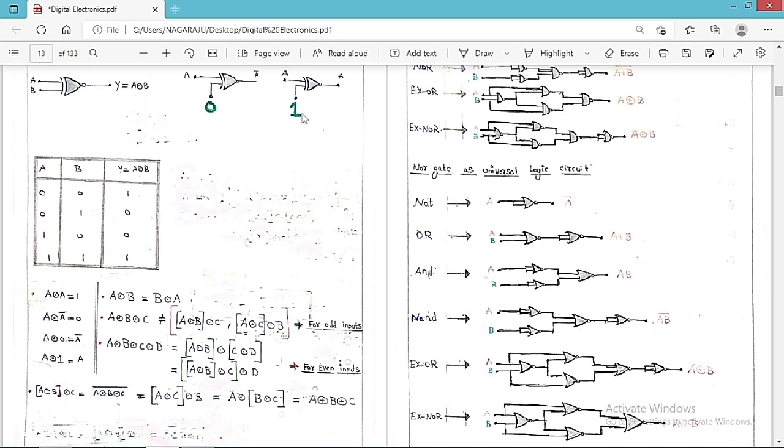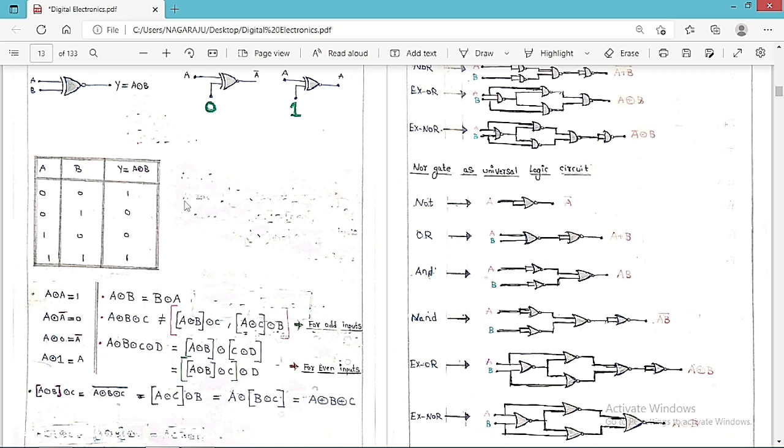So this is the point that you always have to understand. In the previous case it is A and A bar; now it is the complement, A bar and A, in reverse fashion. So this is the XNOR symbol, this is the truth table, and the commutative property is satisfied. But the associative property depends on conditions: for some cases it is satisfied, and for some it is not. For odd inputs you can't take them separately, but for even inputs you can take them separately and get the same result. So these are the important formulas of different types of gates.